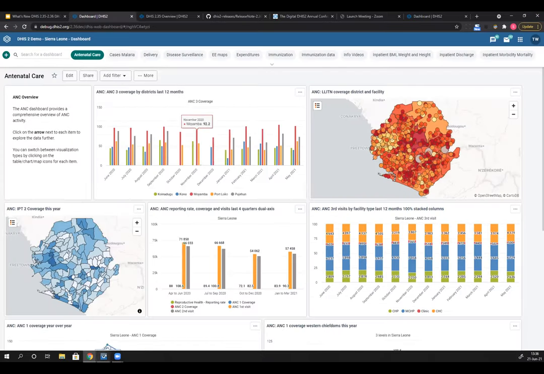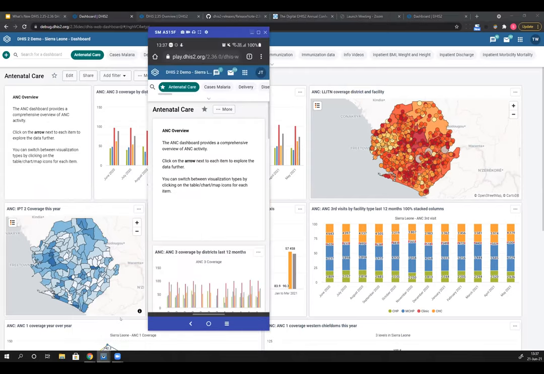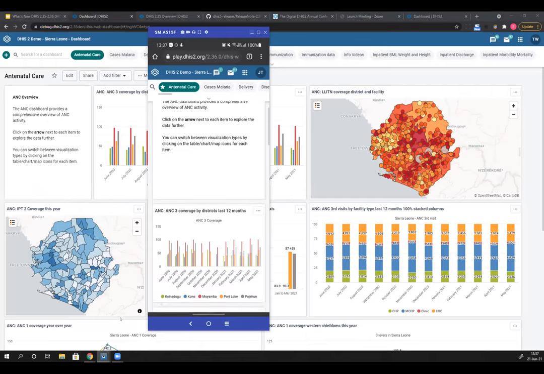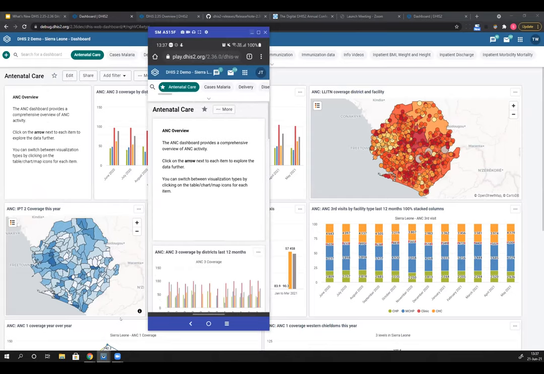And the next thing that we are going to go over quite quickly here is the mobile-friendly dashboard app. So we have been working very hard to bring all of the power of the DHIS2 dashboard onto your cell phone. And I think that we're getting very, very close to having all of the feature sets there. What I'm going to show you first now is what we released in the 236. So you can actually see that I'm logged into the Play instance of 236. I'm on my cell phone. You're actually seeing my live cell phone right now. And we're looking at the same dashboard on the web browser as well as on my cell phone.